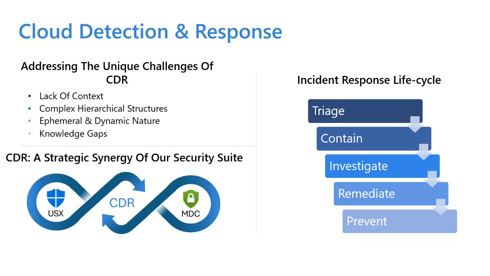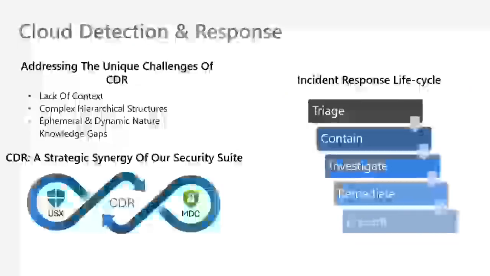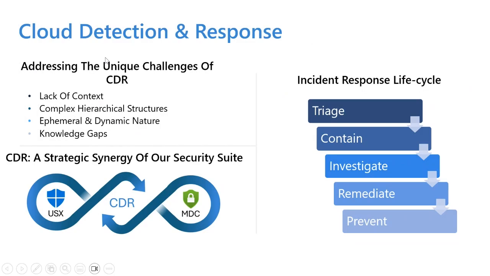CDR can prioritize alerts based on resource criticality, business and workload priorities, reducing the impact of security incidents on business-critical resources. The previous feature just walked through how to identify your business-critical resources by tagging them as critical within your environment, right? So Defender for Cloud has now evolved into a cloud detection and response tool as well.